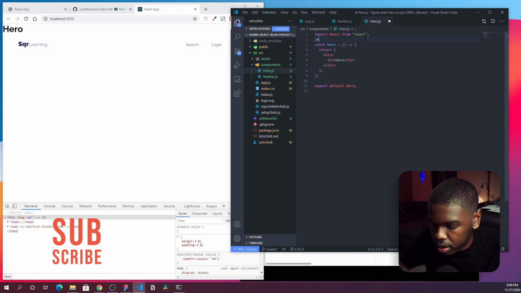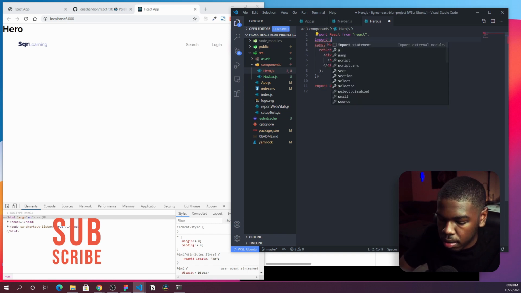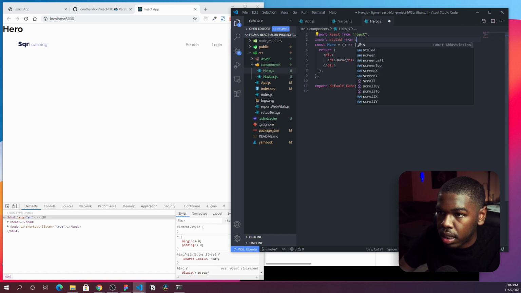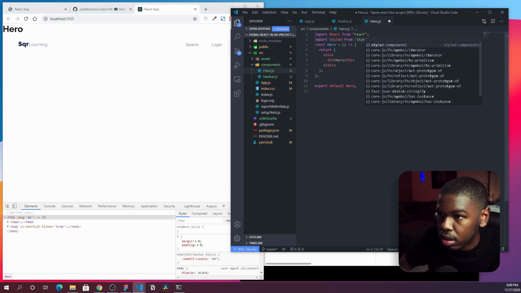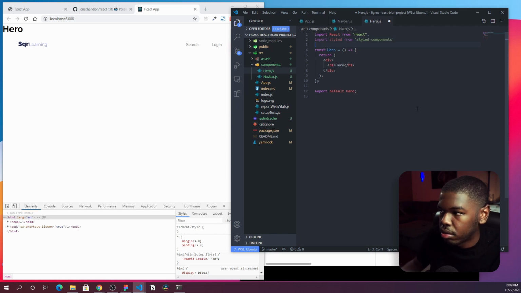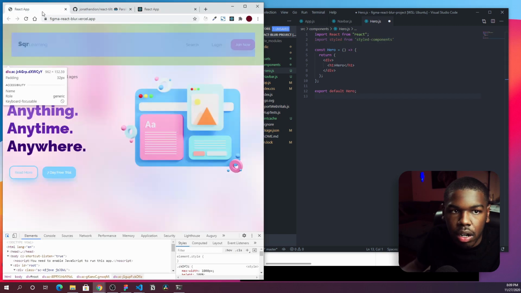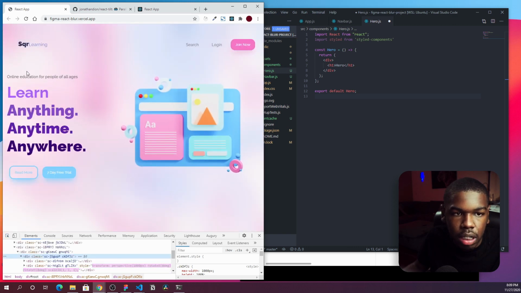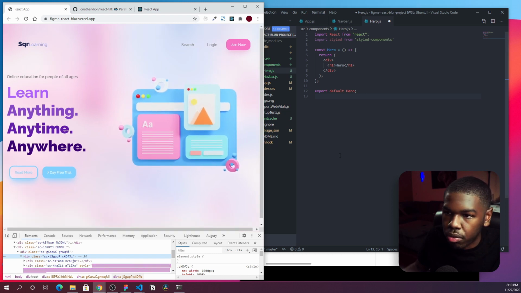Let's import styled from styled components. Okay, and then in our hero we have some text on the left side, we have our buttons, and then we have this image on the right.